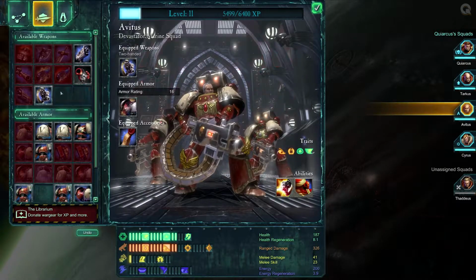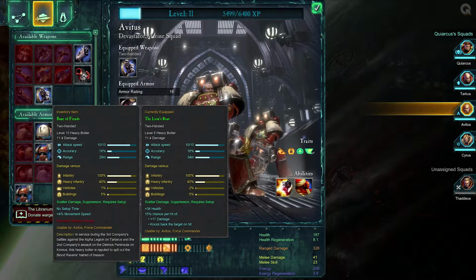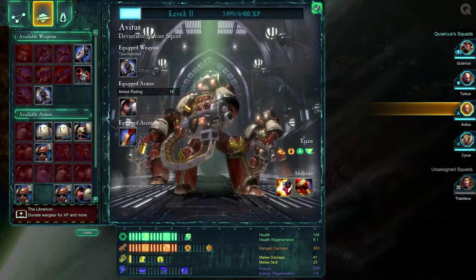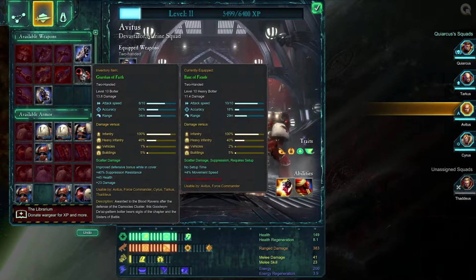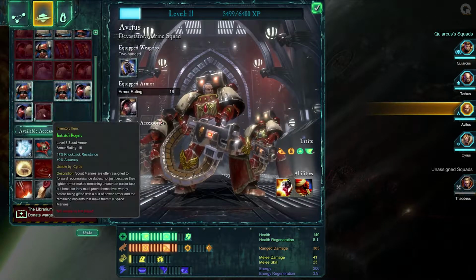Well, it doesn't really look like we've gained that much this time round. No setup time, that's really good actually. Reduced weapon range, but we're going to give it a go. No setup time is amazing. So we'll give it a go, see how it works.